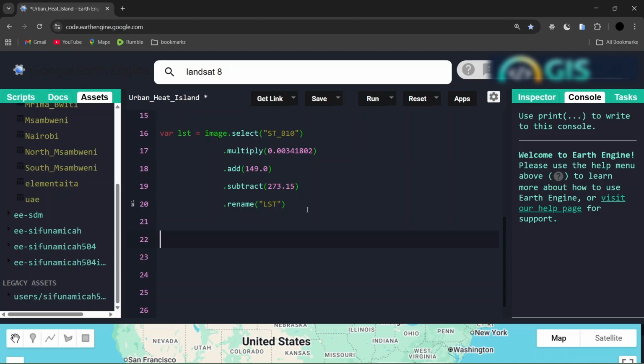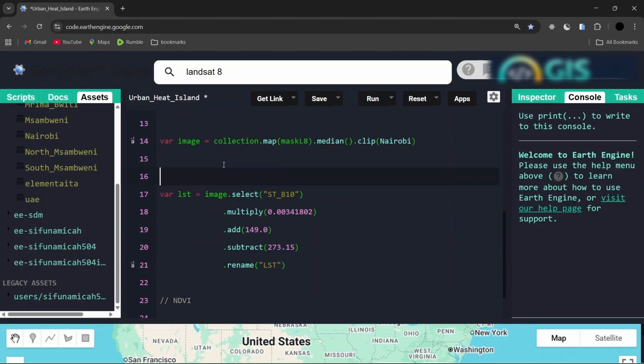So down here you need to calculate the NDVI. You can have a comment and say NDVI. You can also have a comment here and say get LST in degrees Celsius.